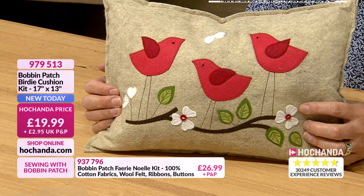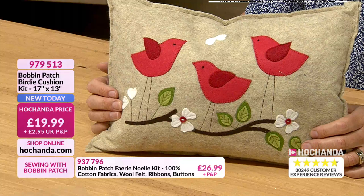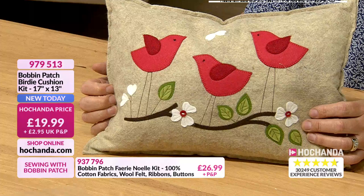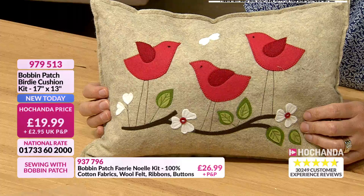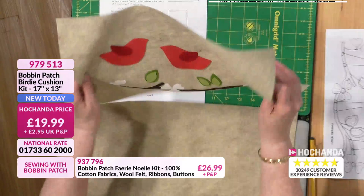And the leaves again, the bottom leaf, the dark green, gone round with a buttonhole stitch, I think, and then just a bit of top stitching, straight stitch. You don't need a fancy machine to do this. You could do all your applique by hand if you wish. And then once that's done, that's the top of the cushion, which is the larger piece. You've got the dimensions on page one. Then you've got the back of the cushion, which is the smaller piece. Because it's on felt, it's going wrong sides together. So I'll just put that to one side for now.